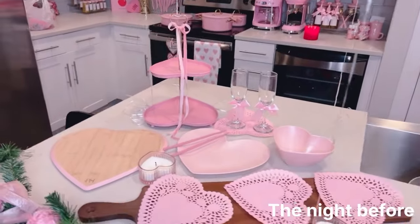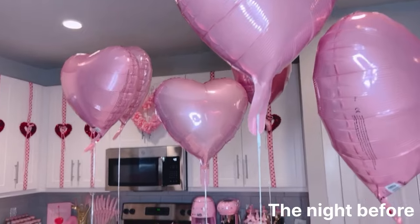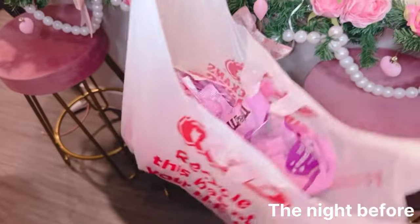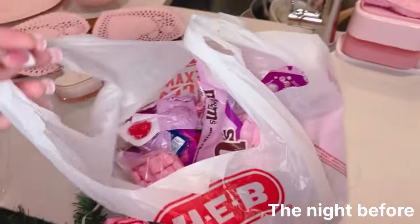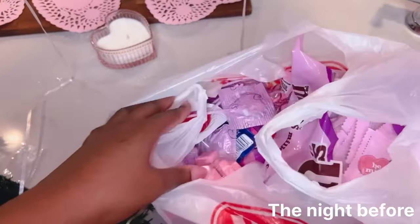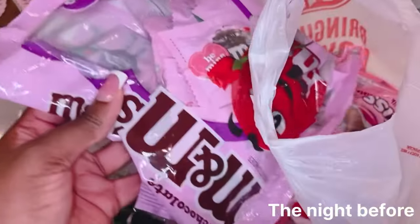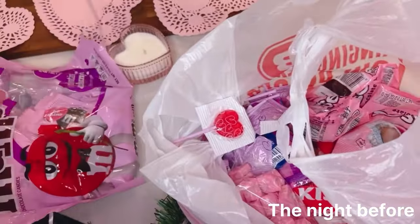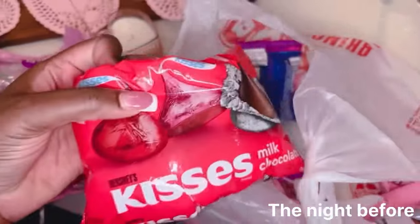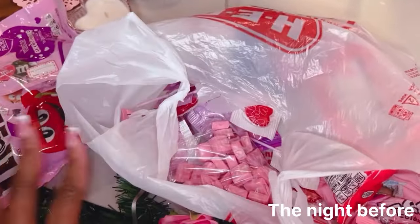So here it is. It looks so pretty. I'm obsessed. And I feel like Valentine's Day was just made for my whole apartment, because look, the pink is just pinking. Dolls, look at all this candy. We are not going to finish this. There is no way that me and my mom can devour all of this. I'm going to be making a charcuterie board with all of this stuff. There's even more in the fridge, dolls. Look, just so much Valentine's Day candy and sweets in here. So much. And I have some in the fridge as well. I wish I could just give this to you, dolls, because we are not going to finish that.